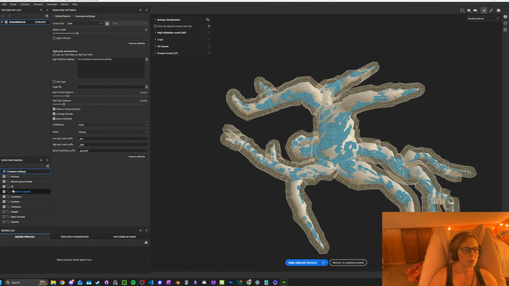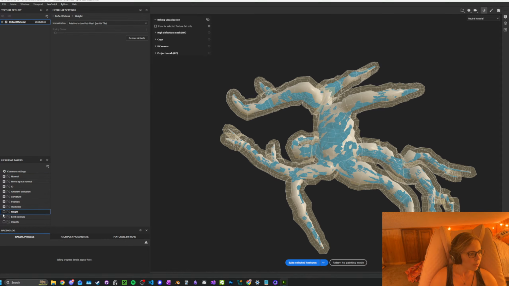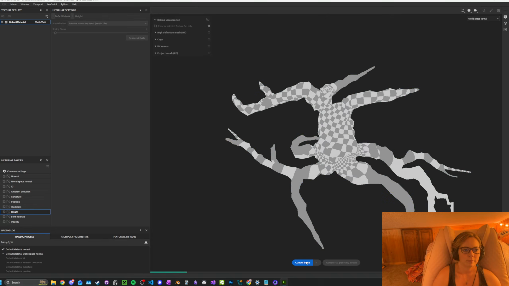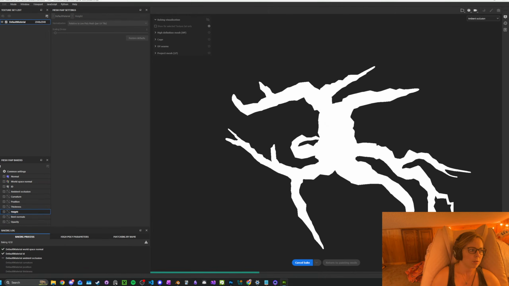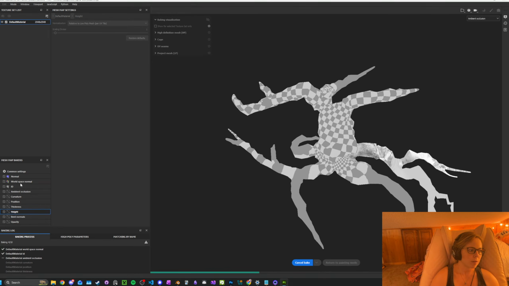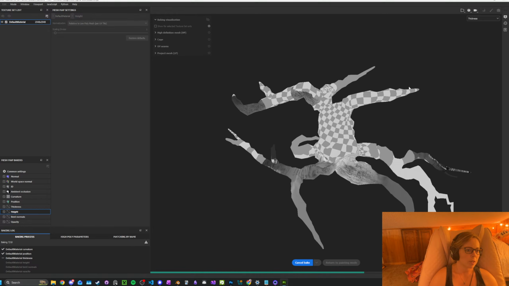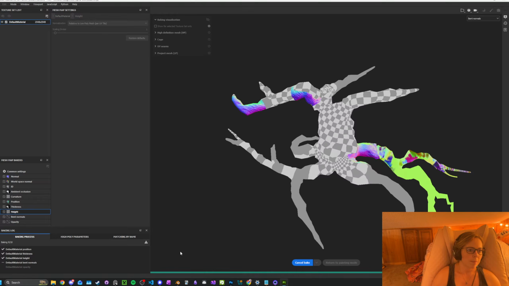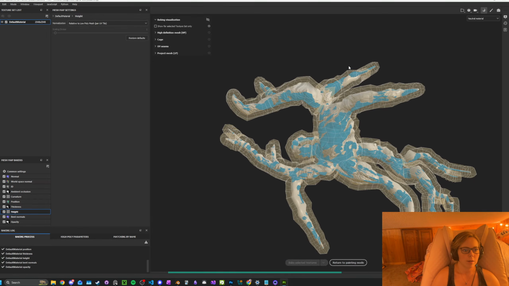Okay, let's try it. And I want all of them. Okay, let's see how long this takes. So what I'm doing is I'm going to bake all of these maps that you see here. So ambient occlusion, curvature, position, thickness, height, specifically normal and world space normal. That's what I care about. From the high poly down into the low poly version.